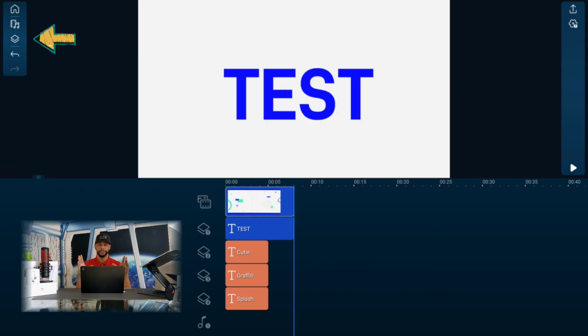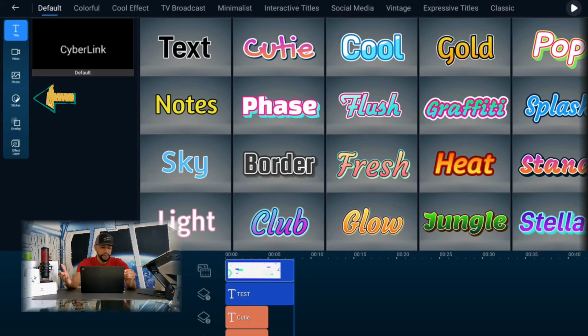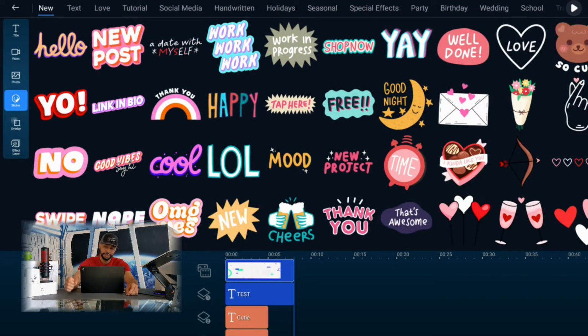And then the last topic is stickers. And this is very exciting as well, because just like titles, a lot has been added. So again, we're going to go to that navigation bar in the top left-hand corner, and we're going to look for that box on top of the box icon once again, and then we're going to tap on it. Now this opens up a new navigation bar again, and then we're going to look for sticker and tap on that. Now as you can see, there are a lot of stickers here.